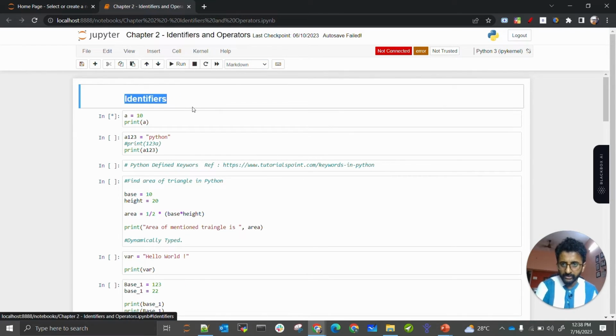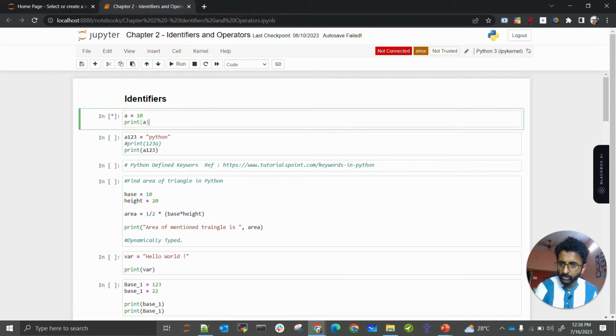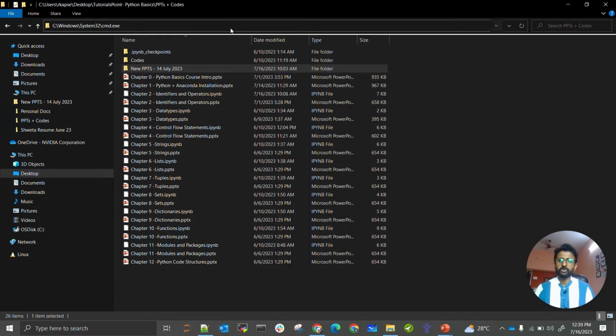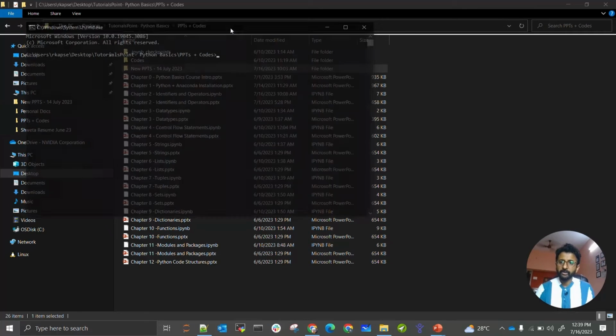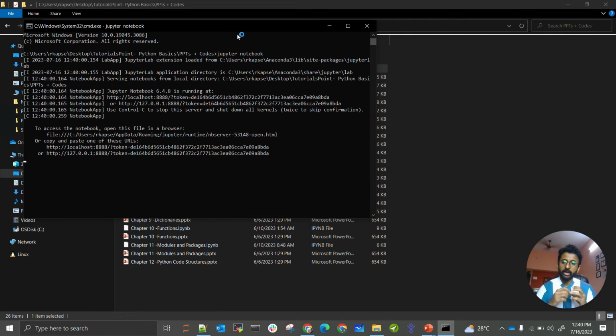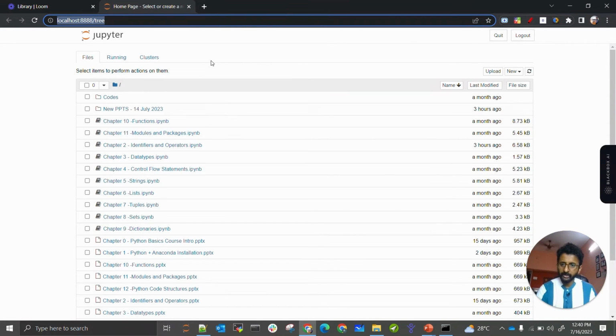So this is markdown which I have defined, wherein you can just write a text and inside a code block you can write your codes. So if you wanted to launch your Jupyter notebook, you have to just go to your repository where you have written the code, or you wanted to write a code, open the command prompt, and inside the command prompt just write Jupyter notebook. So it will open that particular location inside your browser, and there you can open your file.